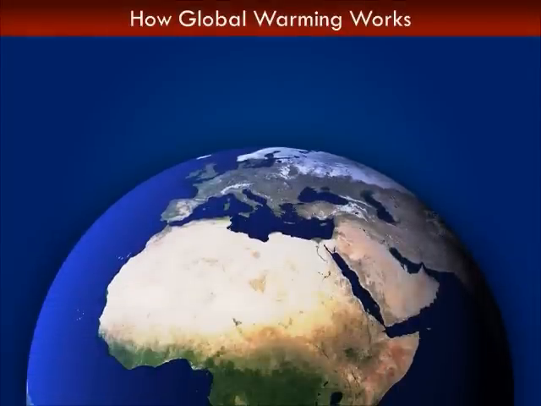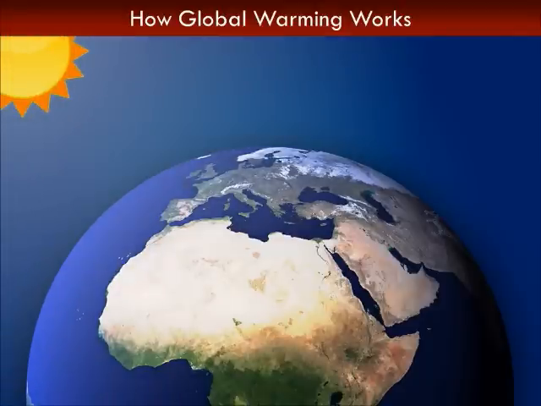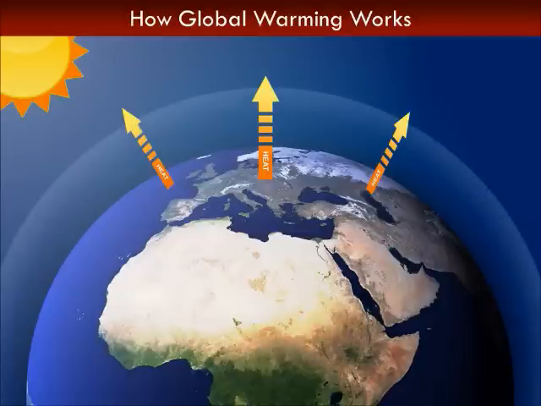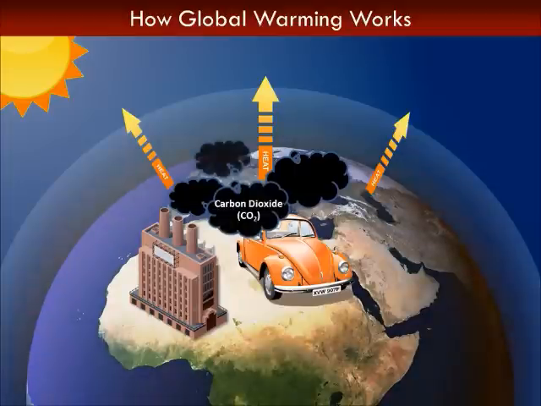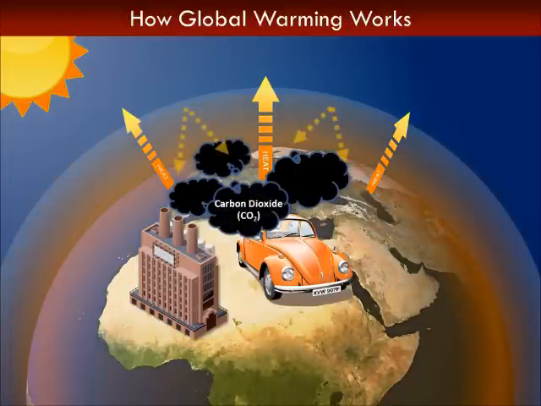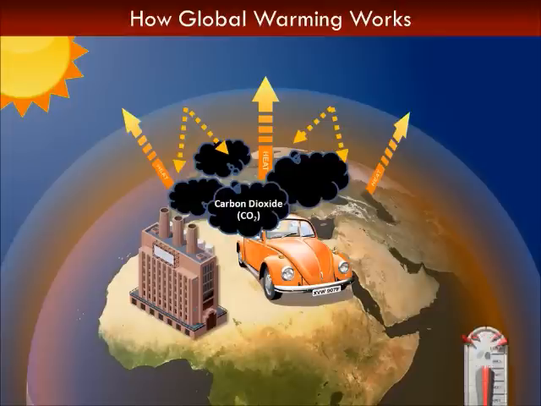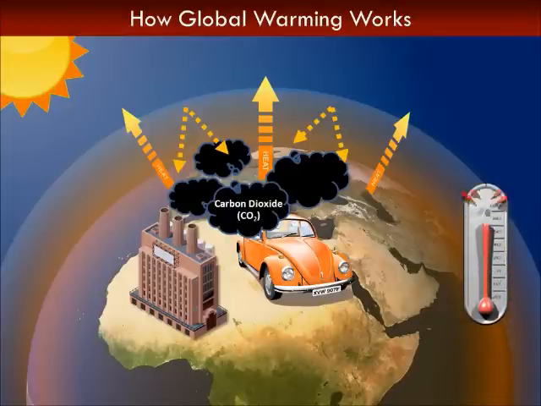This animation provides a better understanding as to how global warming works. In a normal world, the heat reflection caused by the sun is released back to the atmosphere. However, due to the trapped carbon dioxide within the atmosphere layer, which is mainly contributed by the burning of fossil fuels such as coal, oil, and natural gas, this results in the heat being trapped under the atmosphere layer, which causes the rise in temperature.